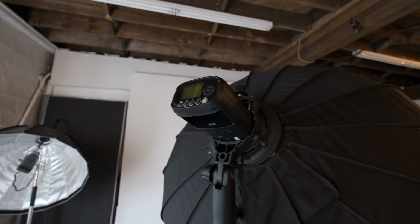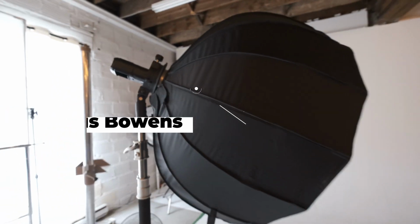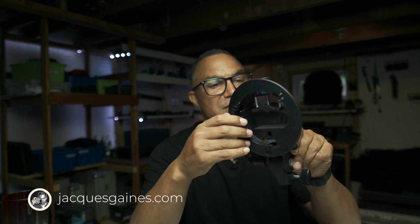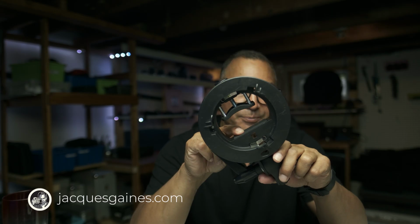So what's really cool about this setup is that you can put some great flash modifiers on this, flash modifiers that you might already have. What's great about Bowens is that it's very standard and you might be able to use that. One of my small critiques about the Visico compared to the Godox AD200 is that it's slightly bigger than the AD200 and it's slightly heavier, which is not a bad thing because it's really well made. The build quality is excellent. But I have my old Bowens adapters, and because the opening is small, I couldn't even put the Visicos in there.